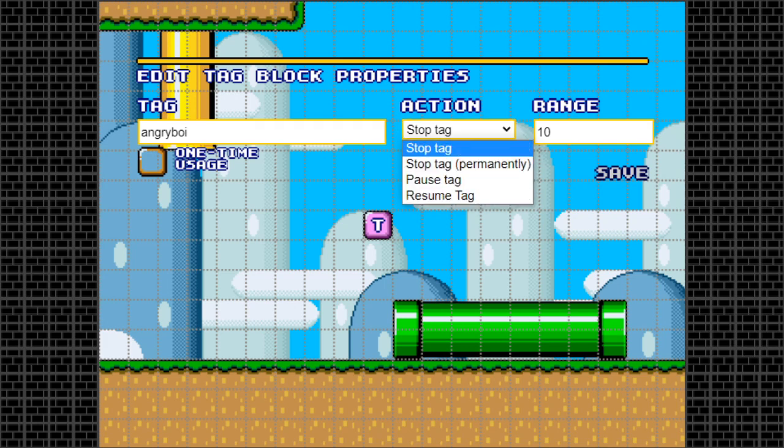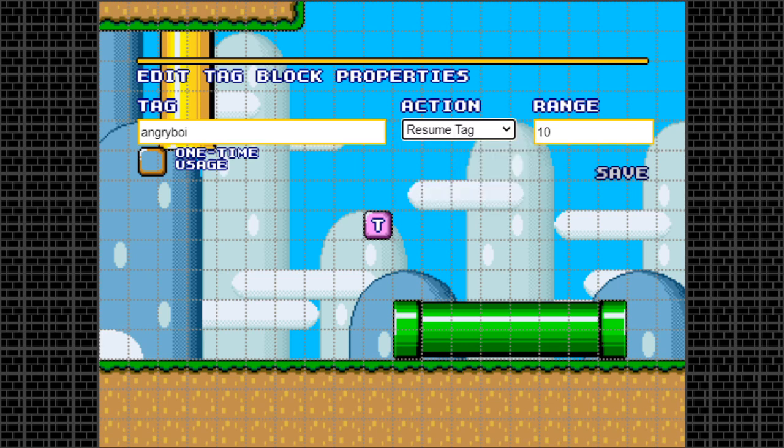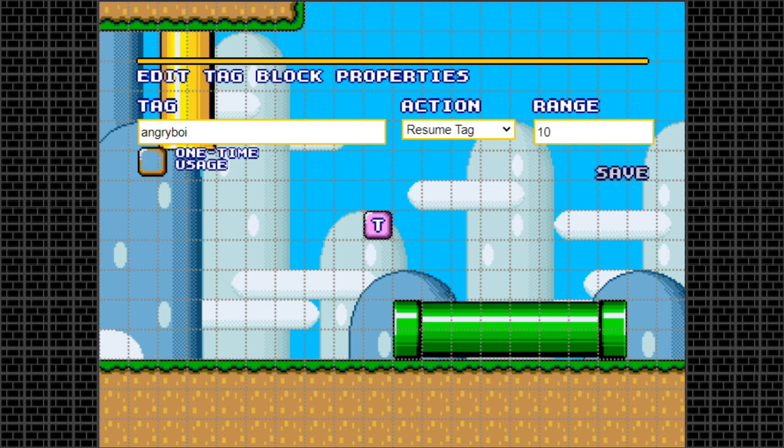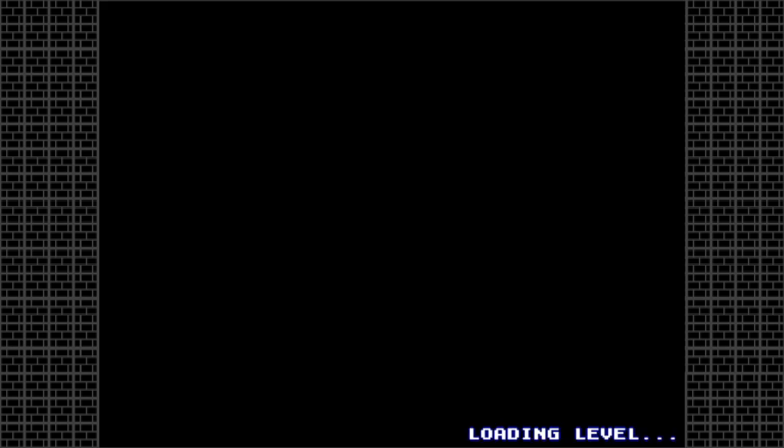And then you can decide what action that does. In this case, I want the sun to actually wake up and attack Mario. So the right option here is to resume tag. And the range is simply the range in tiles the player has to be in for it to trigger. Exactly what it says in the tooltip down below. So I'm gonna save this. Oh, and one-time usage will only happen one time. It's exactly as it says. But I want this to go on for more and more times. So I'm gonna uncheck this and then save, and then test it out.